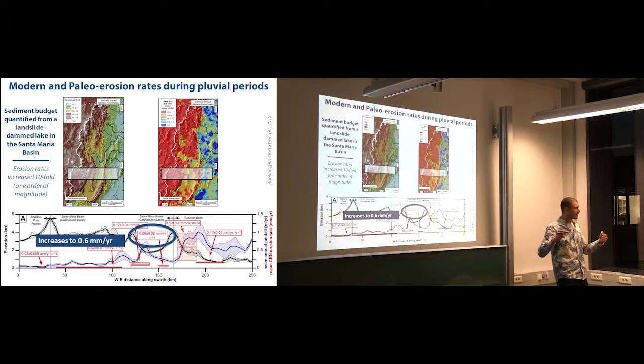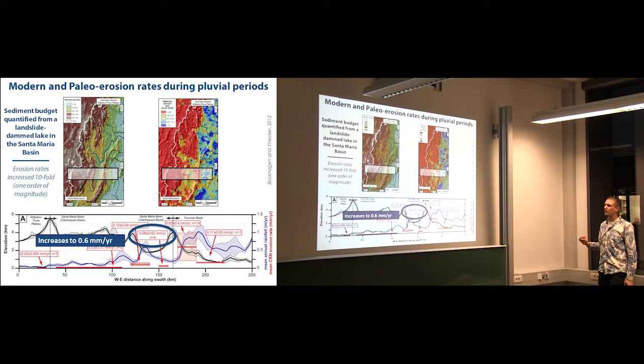In other words, that imbalance between the eastern and the western side of this range, if we integrate through longer periods of time, will level out. So this is one of the indicators that erosion rates change through time, and they can change by a factor of 10 easily. So that's something that is also important if you look at larger scale sediment budgets and the amount of sediment that is being transported into the ocean. So these fluxes are not constant in time. They can in fact vary a lot on timescales of several thousands to 10,000s of years.